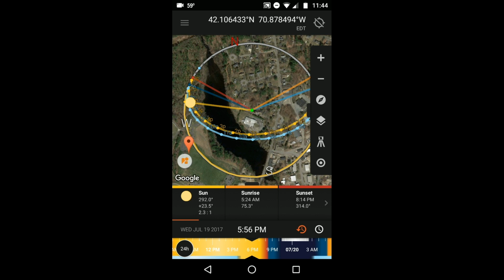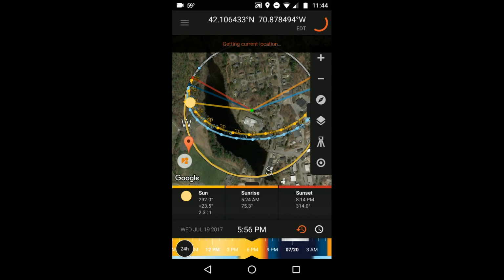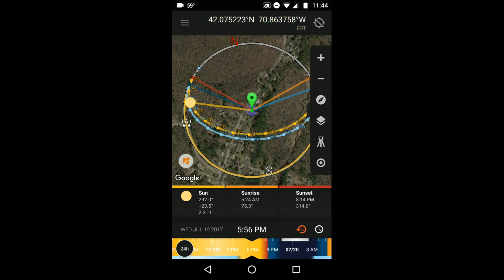All of the visualization modules have certain tools in common. One of these is the location tool. Touching the location icon lets you choose your location in several different ways. This can be the location where you are now or the location you hope to plan your shoot or project around. You can choose your current location by choosing GPS, which allows your device to figure out where you are. Just make sure your internal GPS or location services are enabled.